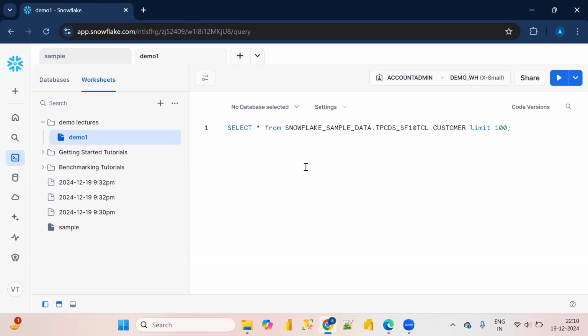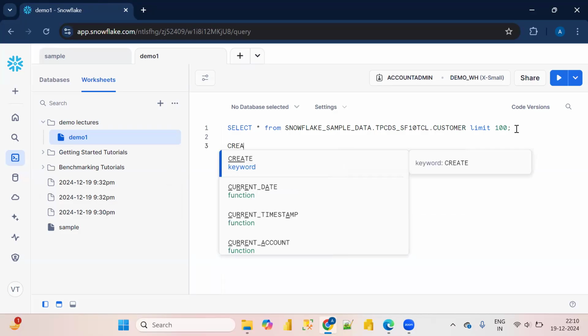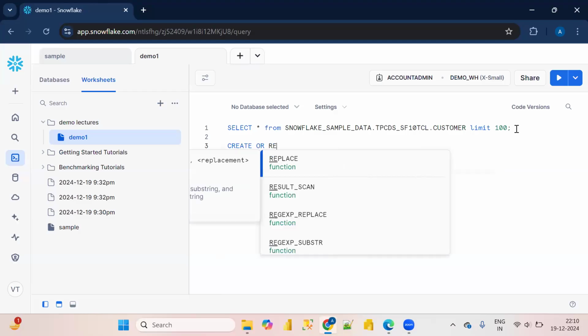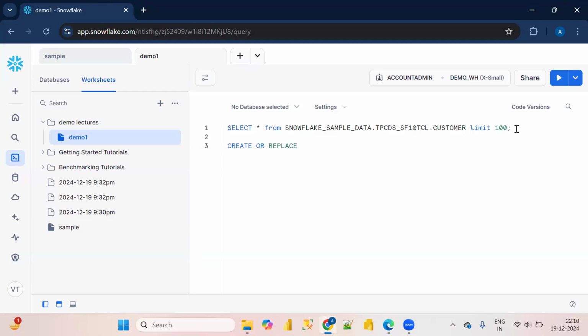So you have to just write create or replace warehouse. Now I am putting my warehouse name demo2_wh. Okay. Now earlier we were getting some features for each warehouse, some qualities.